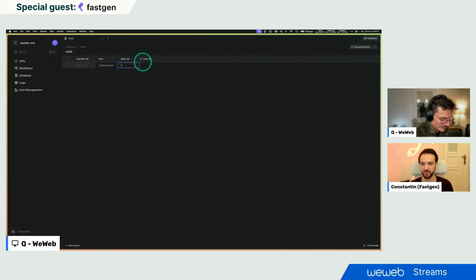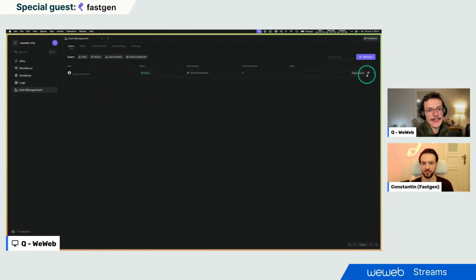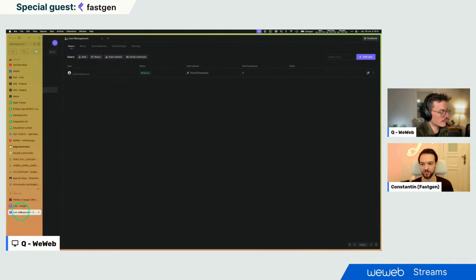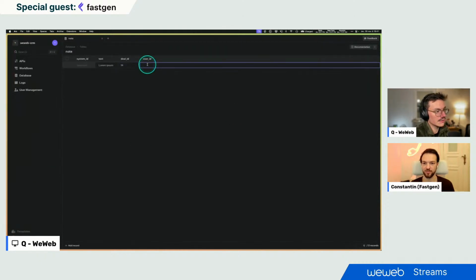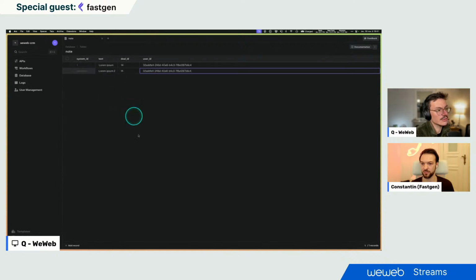Okay, so I will enter 14, and my user ID, you can get the user ID here. I will copy it and paste it. And it's created. I will add the second one just to create a list, still 14 and still the same user ID. And why am I doing this?